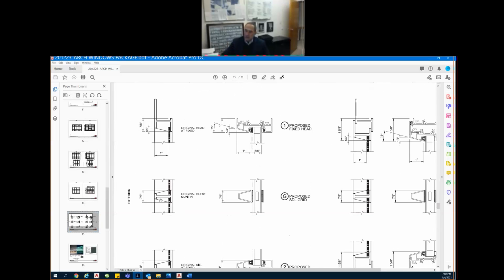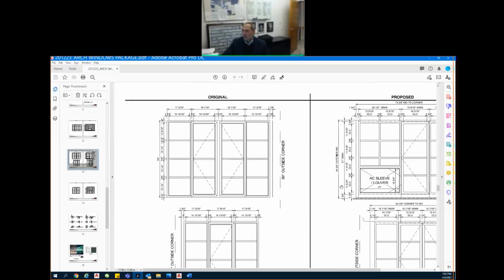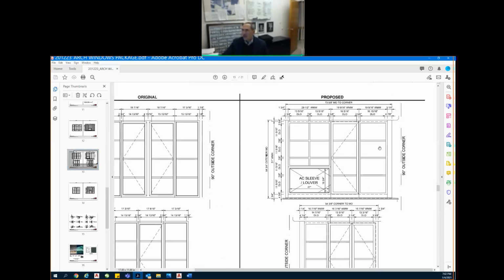As you can see, this was some of the original extrusions here, 7/8 on the steel window, and we got to the 7/8 on the mutton. So we do understand, and I agree with your concern about that. That right there is sort of the key element, and we are still working on that.